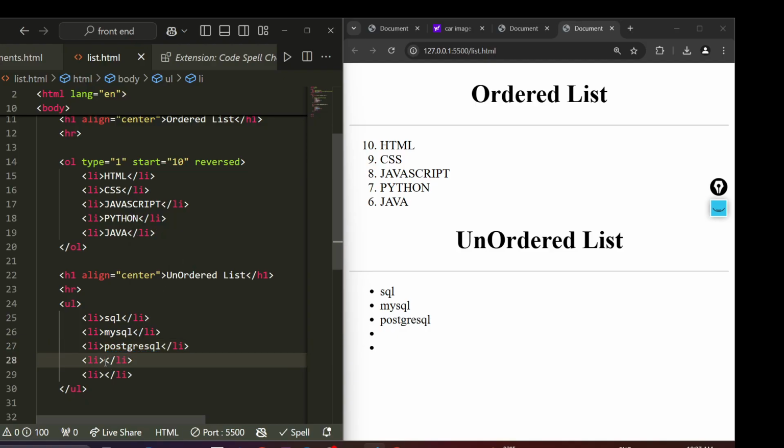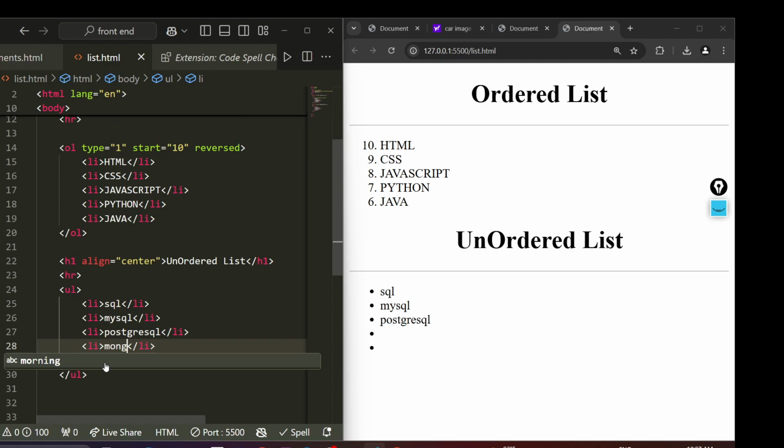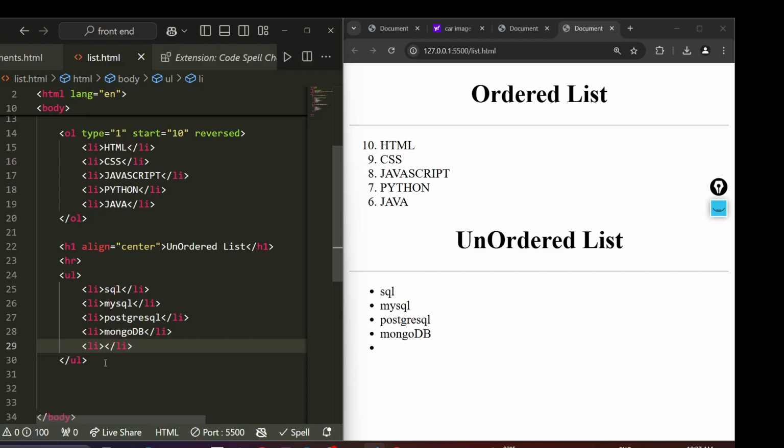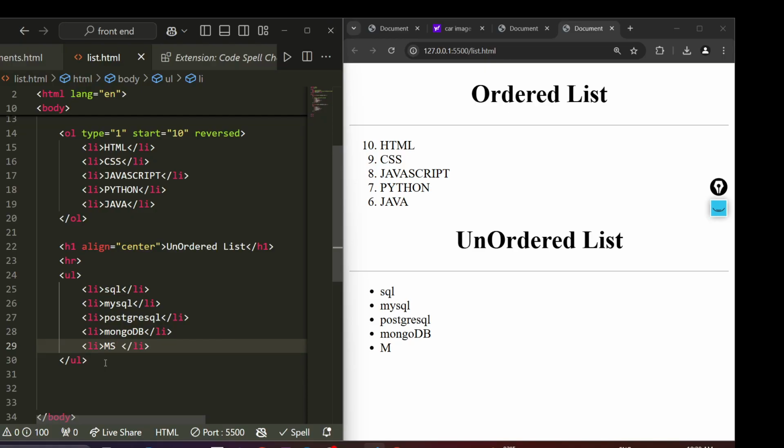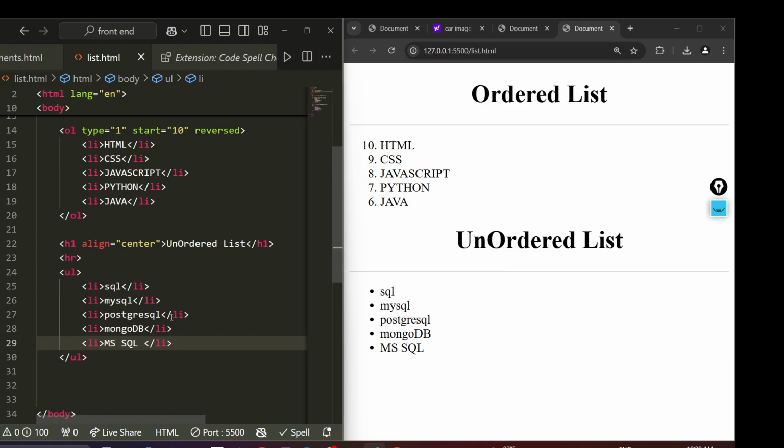Next one, you can use MongoDB. These are all the databases, guys. Next one, SQL Server, means you can use MS SQL, nothing but Microsoft SQL. So these are all the databases actually.